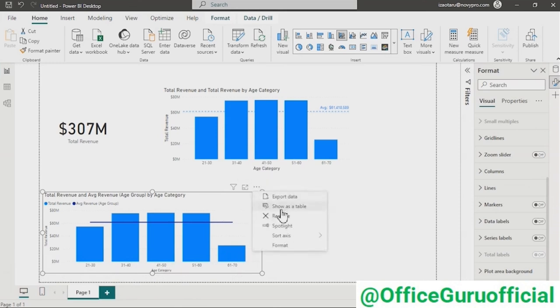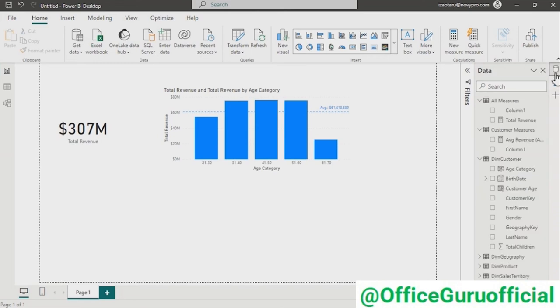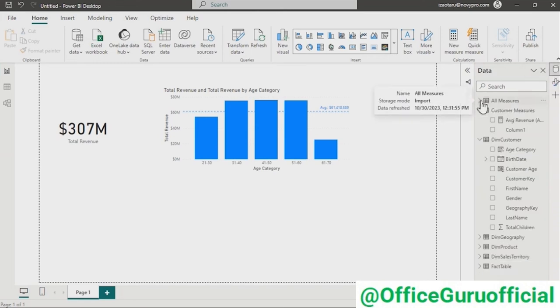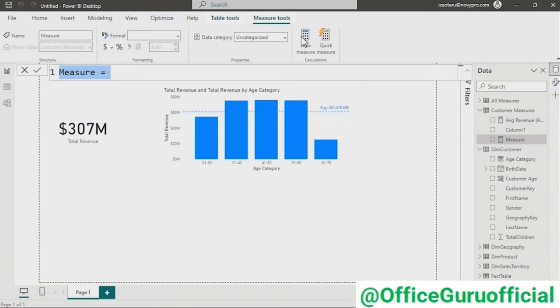So in that case, we don't need the line and stacked column chart right here. Power BI can generate the same thing and it will be even much easier, so let us get it away from here. What we're going to do now is click on this particular data, and now we click on the customer measure. Inside the customer measure, we need to create a new measure right here. So I'm going to click on measure. Try to remember the average revenue by customer age group we've calculated that we removed filter from. So we're going to use that right now.